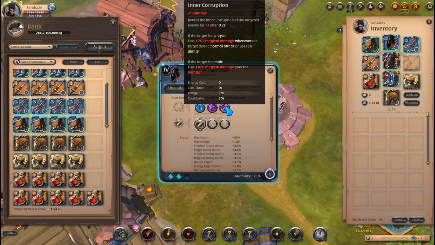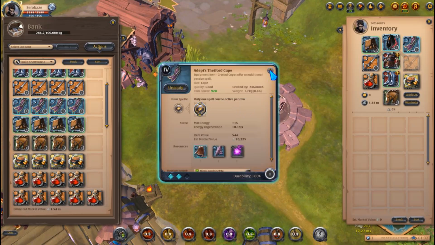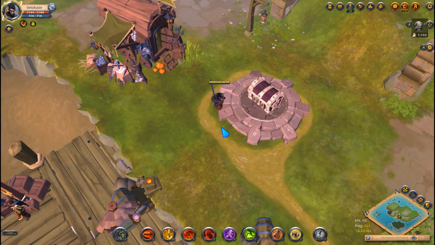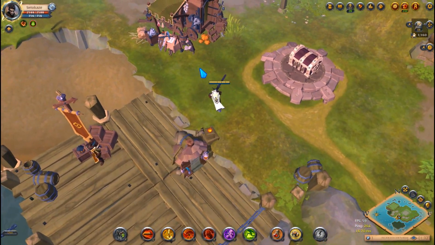Quilted Skull for the Inner Corruption, Merc Jacket for Sustain, and Plate Boots with Rejuvenating Sprint. Tedford Cape, Pyramid Snapper for our food with Healing Potions. Now let me show you why it's worth the price. Let's go!